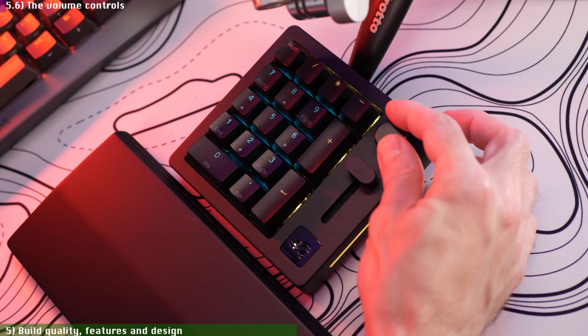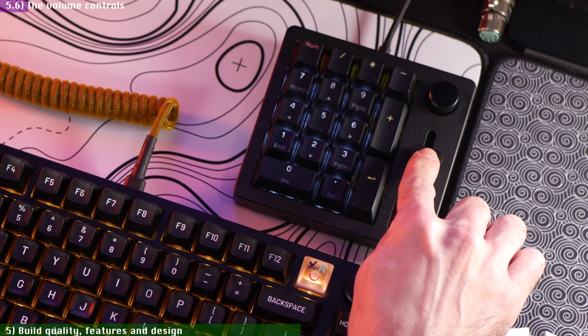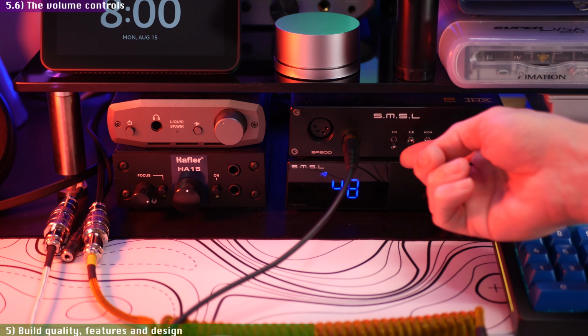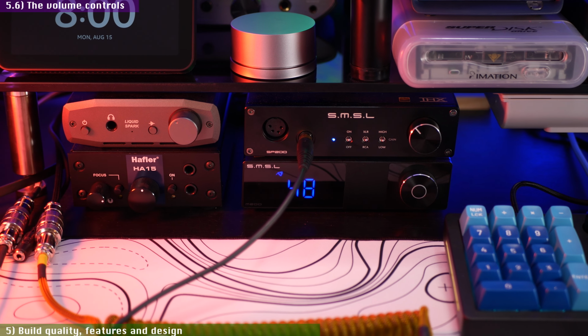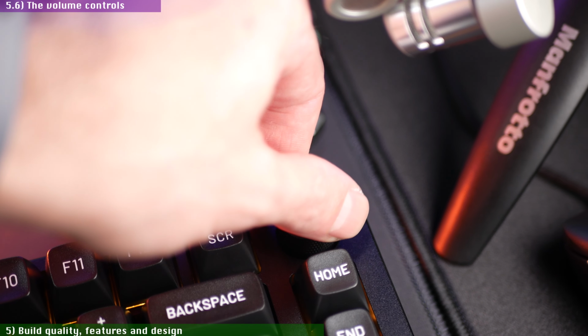The knob and the slider for audio volume control are some of the main features of this numpad, and probably the first thing you'll notice when looking at it. Now, while volume control might not be a killer application for you, their implementation here was more useful than I thought it would be. In my setup, for example, I use an external DAC and a discrete amplifier for my headphones, and another DAC amp combo for my speakers, which means I keep my Windows volume at 100% at all times and control volume using the knobs on these amps. So as you can imagine, a volume knob on a keyboard is not exactly useful to me.